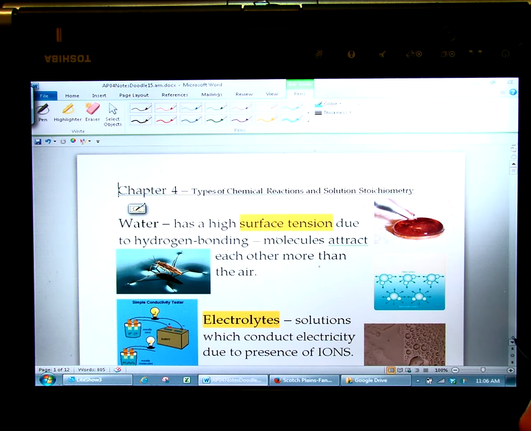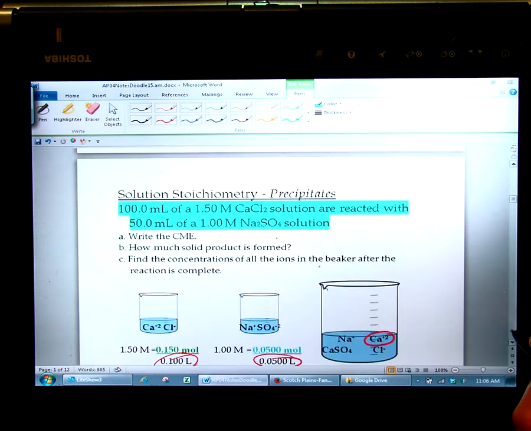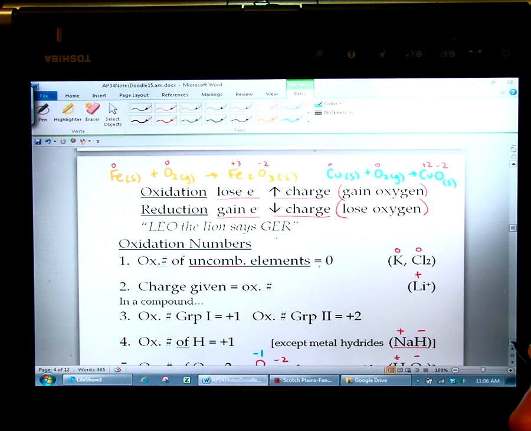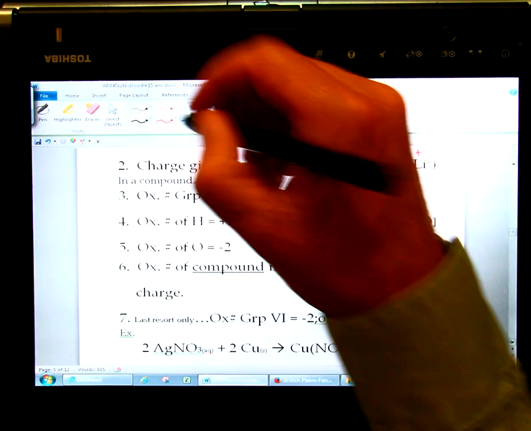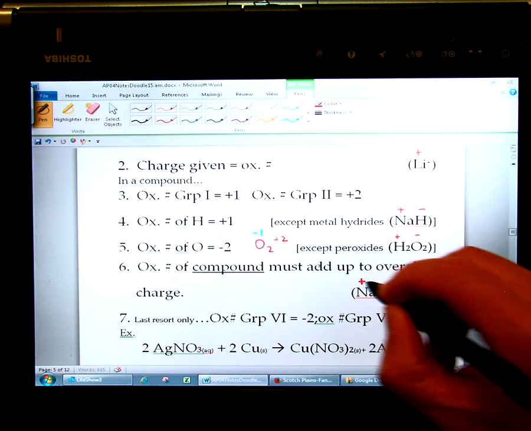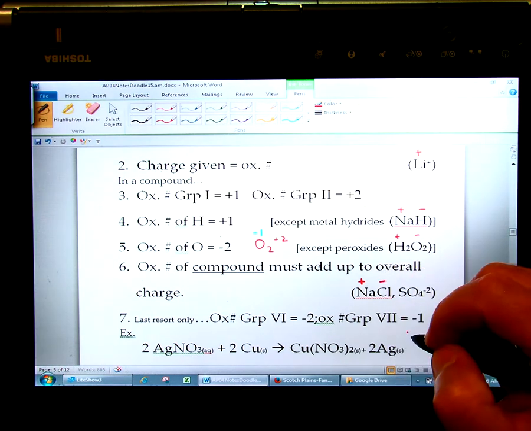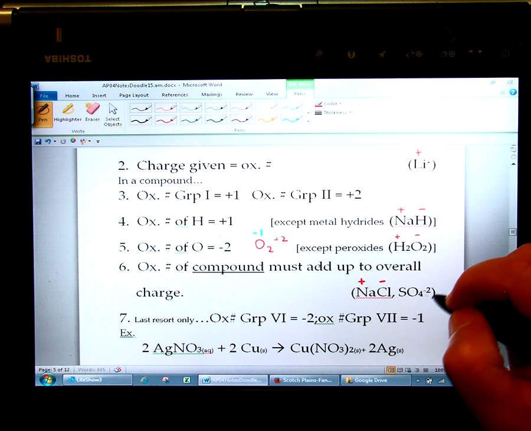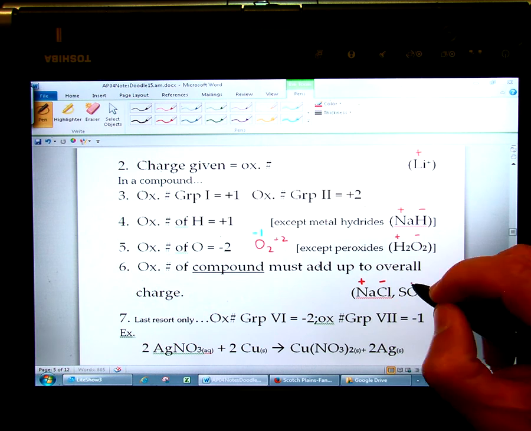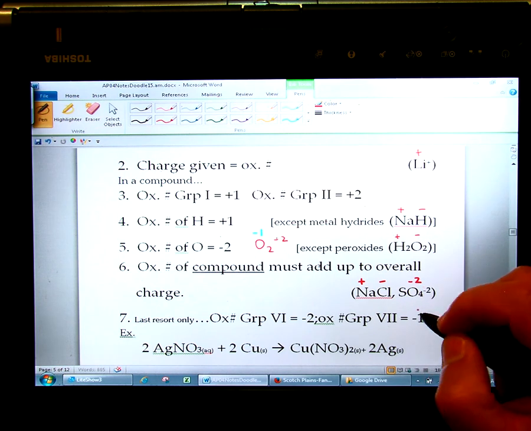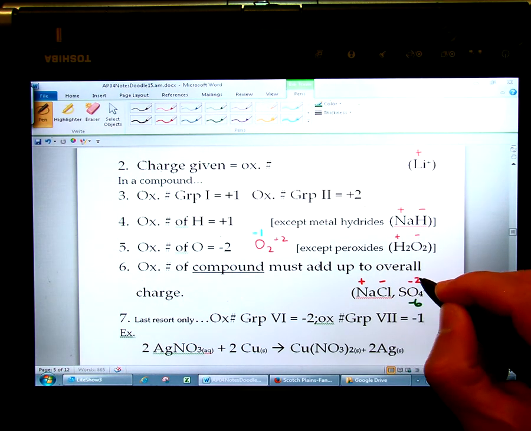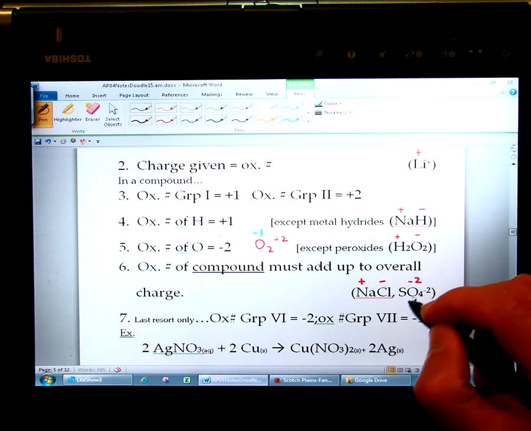So, if you're going to look at NaCl, the overall charge of NaCl has to add up to 0. So you know that the sodium is +1, you know the Cl is -1, so therefore it matches up and adds up to 0. But sulfate, however, is a -2 altogether. So if you're going to do the oxygen first, that's the one you know, is a -2, then you could do the total down here. Okay? Don't put the total above the O. Always write just one of them there, and then the total can go down here.